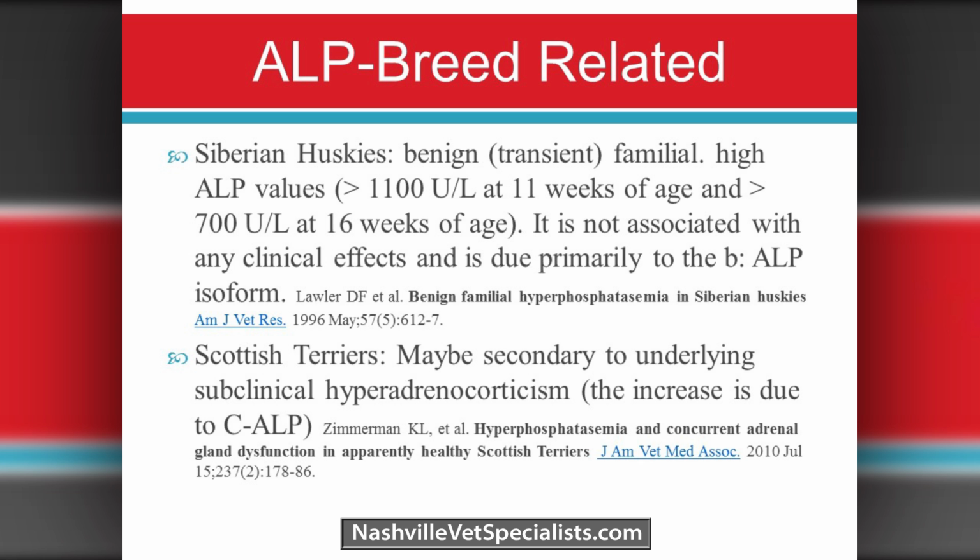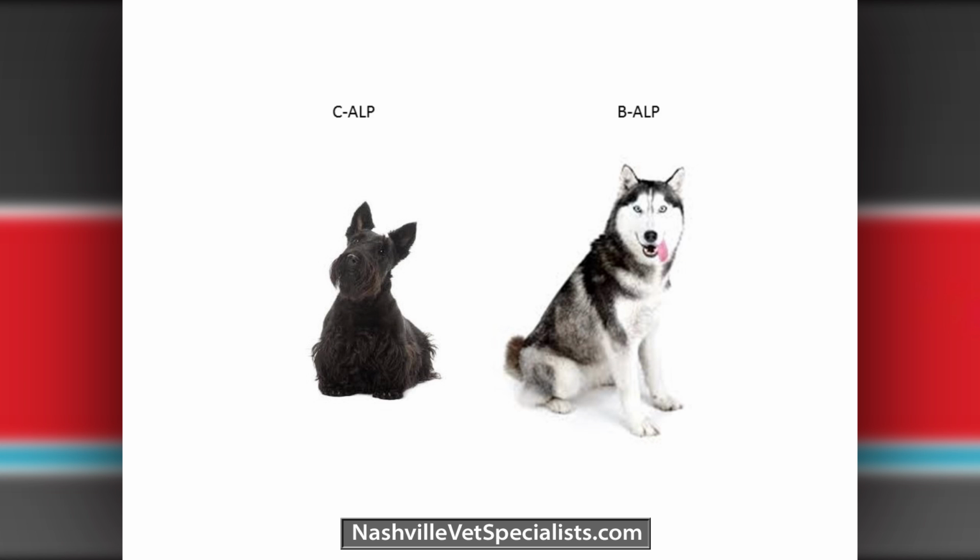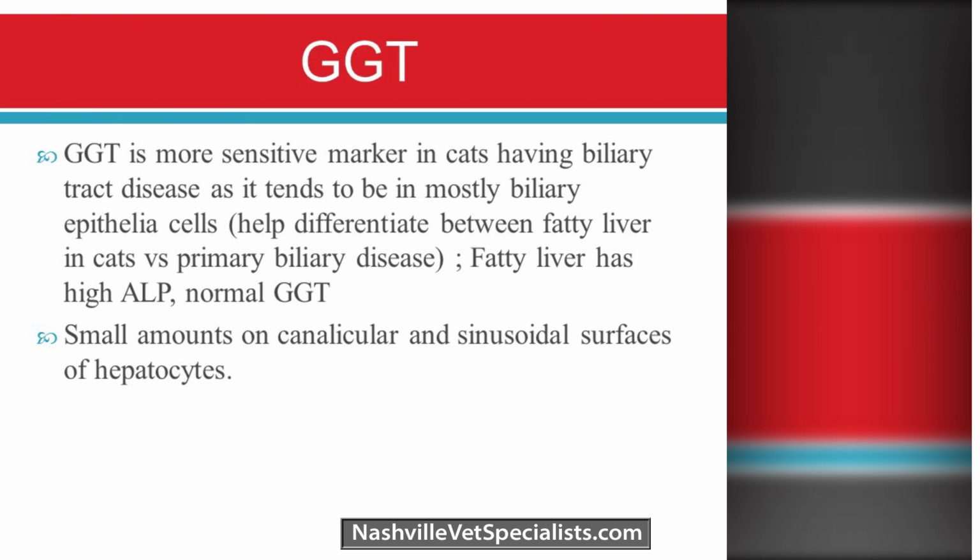And remember, I'm pretty sure Antech does this too, but you can test. If I have a high ALK-Phos, I ask how much of it is steroid induced? I will send out a CIALP. You could do that, and they'll break it down for you. If 90% of it is all CIALP, I'm like, all right, this is steroid induced. This is not something that is primary liver. I think at IDEXX it's called CIALP, corticosteroid-induced ALK-Phos. That's the name of the test. The Scotty, the C-ALP, and the Siberian Husky.